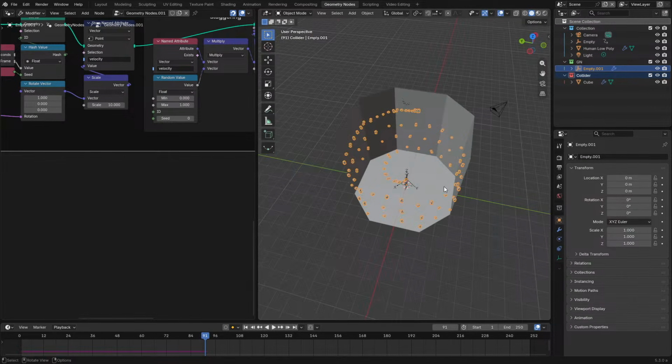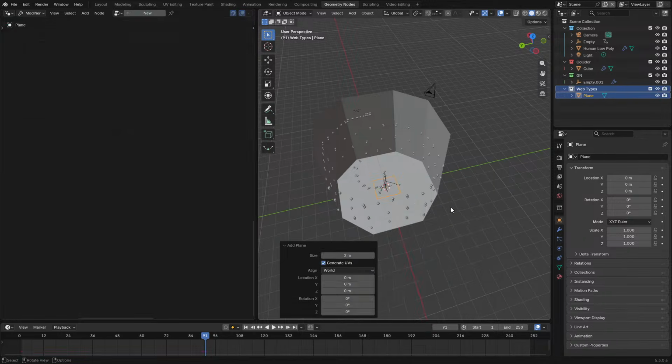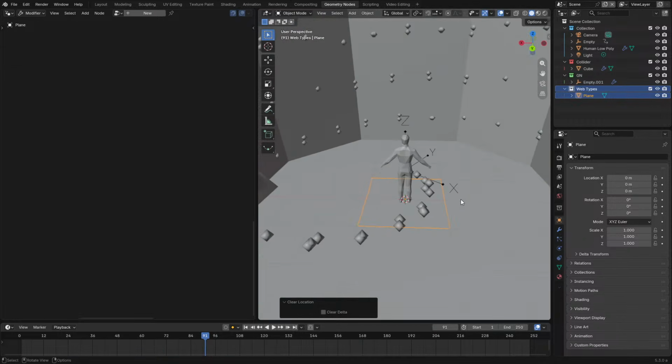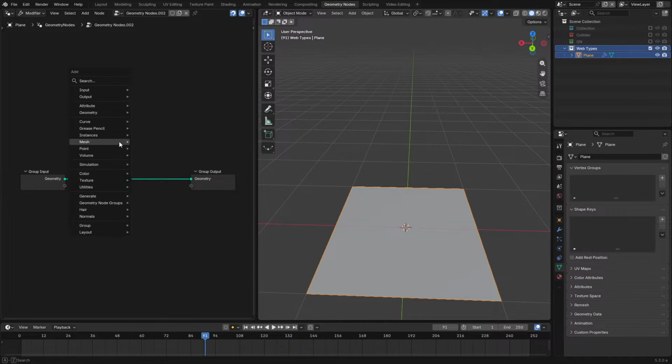So for our web, maybe I'll have a new collection for web. There's multiple ways. If we want to go with a more art-directable approach, why? Yeah. Oh, that seems to be a bug. That should... Okay, don't know why that was being weird. Web types? We'll experiment here. So here, let's add in a new geometry node thing right here. Let's hide everything else, just so that we can focus.